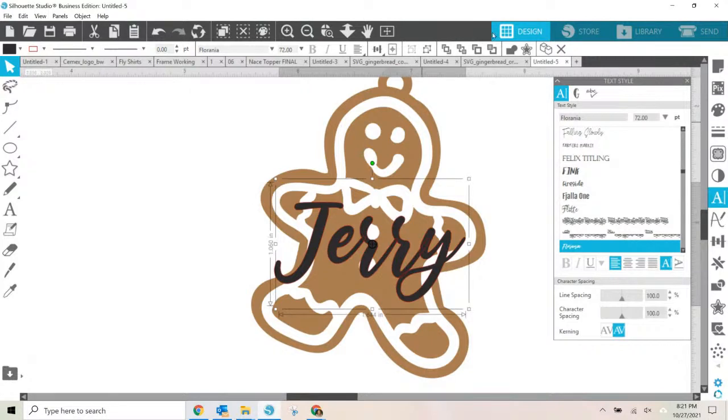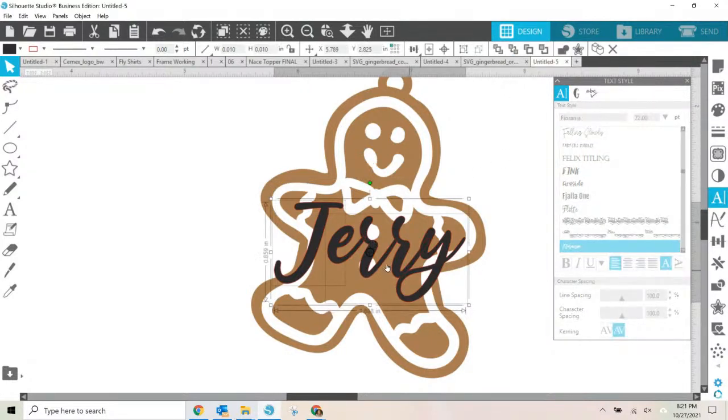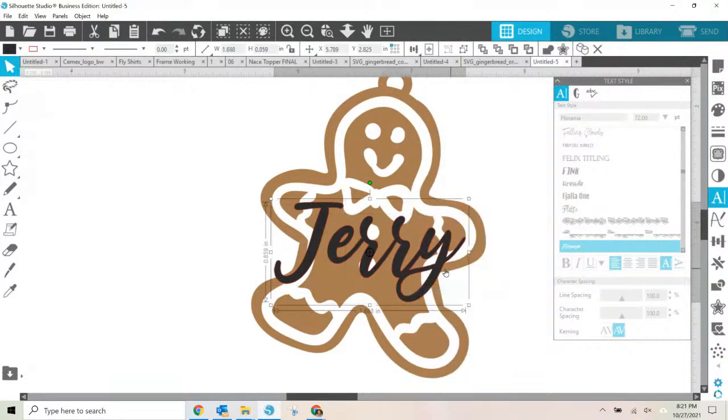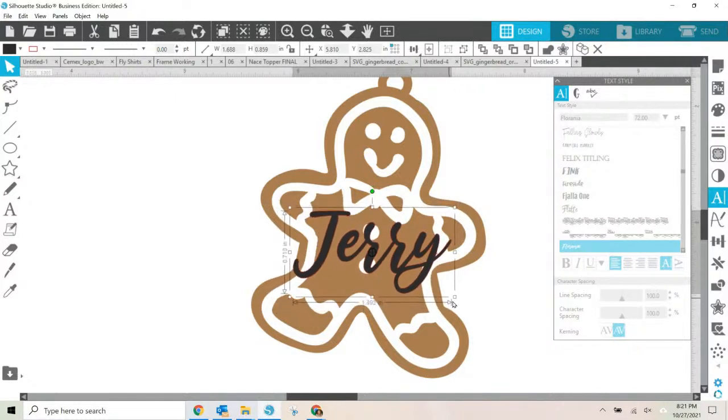All right, so now the first thing I'm going to do is weld this Jerry right here, and then I'm going to group it together. So we have it all set here. The one important thing to note about this is that the J is going past our guy right here, which we don't really want. So I'm going to take this corner right here, hit the Alt button, and just make this so it fits within our guy. I'm actually going to turn it using this green dot to fit in there a little bit better.